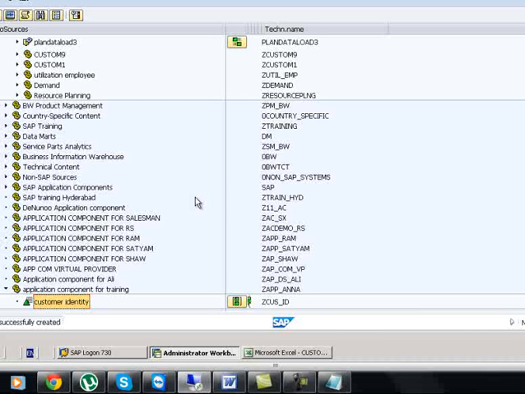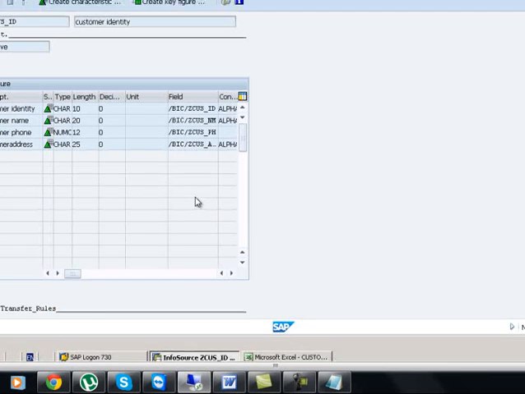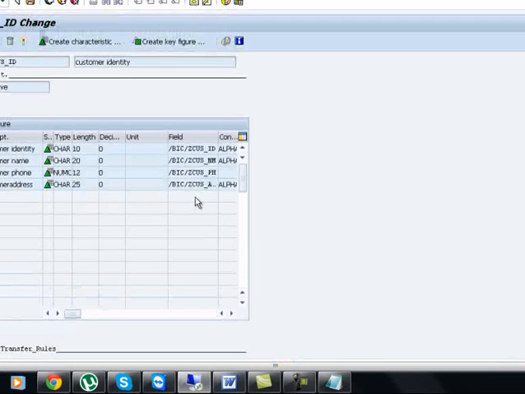And double click on the customer identity after inserting, because we have inserted a direct update. We will see this, and we have in the info source here, that customer ID info source, a communication structure which took the structure of the characteristic, and we have transfer rules.